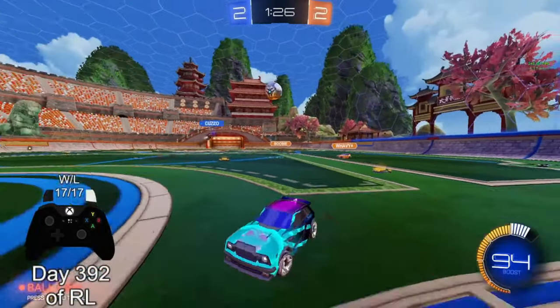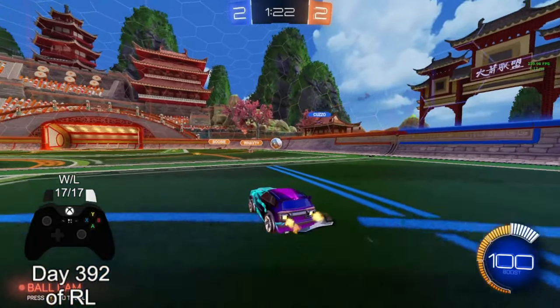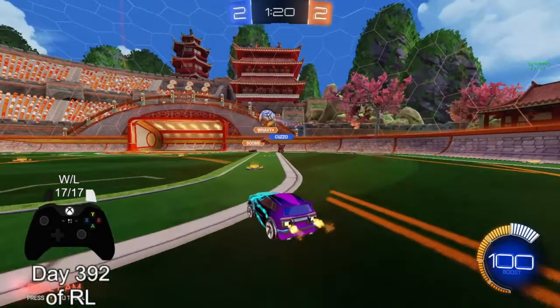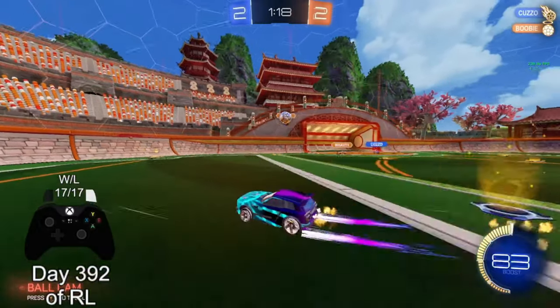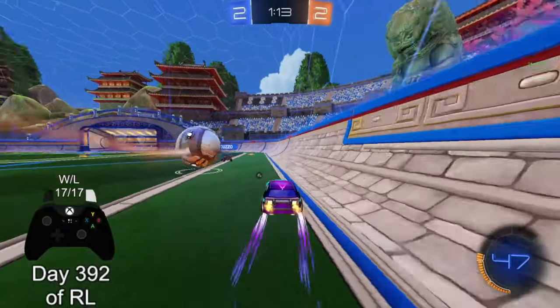Fake that. Why? Because then he doesn't go for the ball. It would have been really awkward if I touched it, because if I do touch that, it goes right back to their second man. I'm gonna boost here to get his boost, right? Good stuff. Fake.